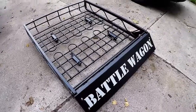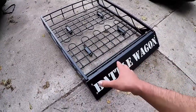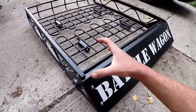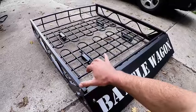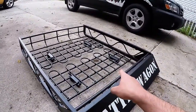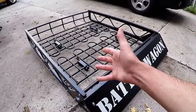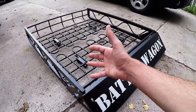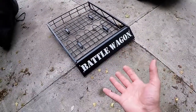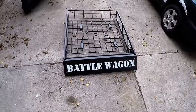My only real complaint with this basket so far — obviously it's aluminum, I got it because it's a lot lighter — is the alignment isn't perfect. It's a little tough to see but the whole thing is racked a bit, slightly torqued, not quite level. When it gets put on the top bars of the car with the clamps it should help flatten it down a little bit. But you get what you paid for — this was anywhere from a third to a fifth the price of a Yakima rack. For what I'll be using it for, it's completely fine. Let's go ahead and install it.